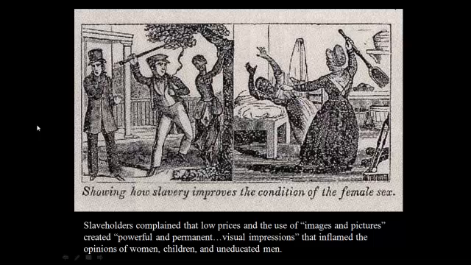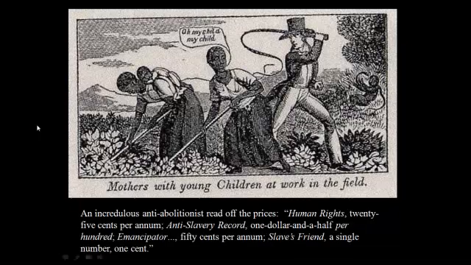So maybe it helps to have the caption here showing how slavery improves the condition of the female sex. But you don't need to read that to see, oh, wow, look. Not only are men whipping women, but white women are also becoming brutalized by the process, by the system, by the institution.